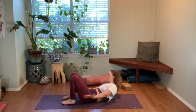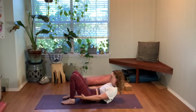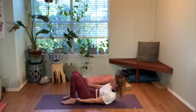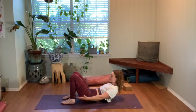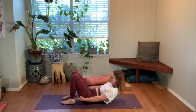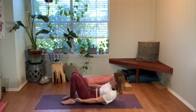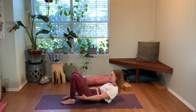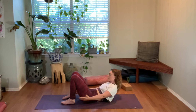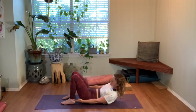Right pinky finger taps right ankle. Left pinky finger taps left ankle. Keep moving back and forth. Pressing down through your belly button. Lower back is glued to the mat. Press down through your feet.